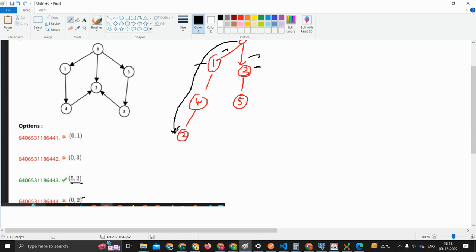If we had something like this, from 2 to 0 or 2 to 1, let's say, this is called a backward edge. So you'll have an edge which you won't see in the tree. Now you remember this: 0 to 2 is a forward edge, and here to here is a backward edge. And if it connects two branches, then it will be a cross edge.